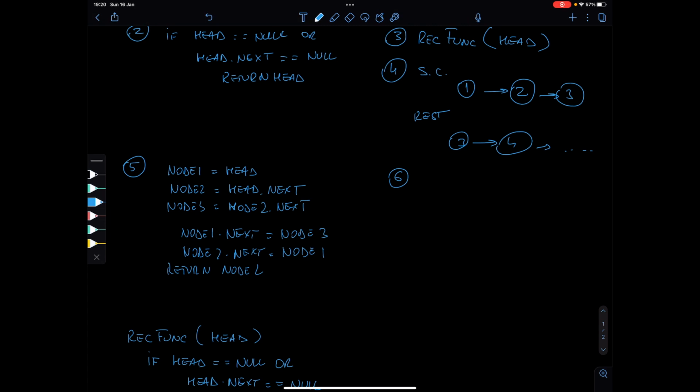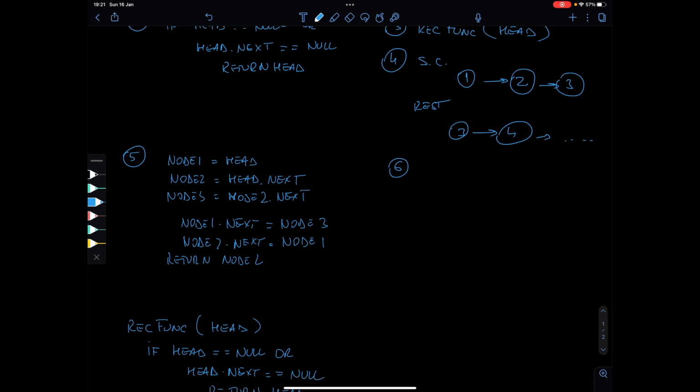This is where we start thinking about the fact that we have a recursive function that returns a linked list. So we're dealing with linked lists. How does a linked list compose itself? It's by using next to go to the next node. So we see here that in order to solve for the other cases, we need to move the pointer to node 3 and continue. So meaning that it's not enough here to just say node 1 next is node 3. We need to continue to move from there.